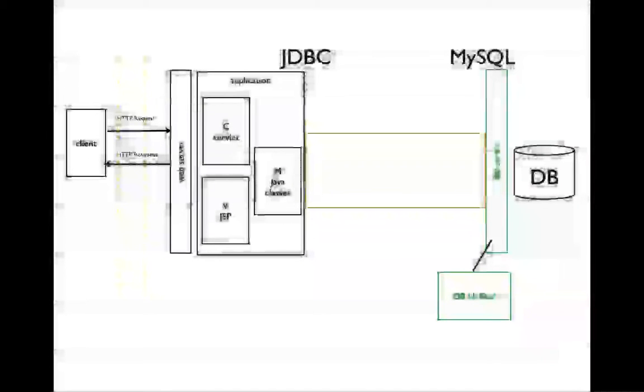Here's a view of a typical database-connected web application. As we've seen many times, the client initiates something by sending an HTTP request to the web server. With Java web applications, the servlet will handle the request and figure out what resources are needed. If it's connected to a database, it might use some Java classes to make that connection, get some data from the database. When it is ready to create the response, execution will be passed to the JSP to create the view that will be sent as the response.